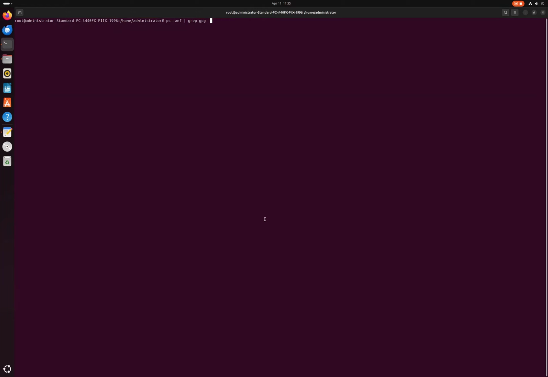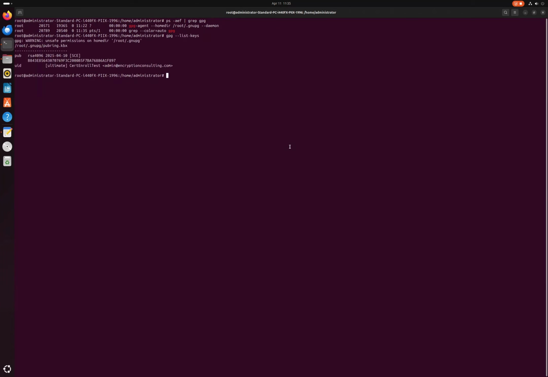So if we go ahead and run this command here, we can actually see our GPG agent up and running. So we know that it's working as expected so that we can do the RPM signing. Then we can take a look at our imported keys. So right now we have just this one key imported, this certain role test, and we also have the hash of that key. So whether you're doing GPG signing, RPM signing, or any other type of signing that requires the hash of this key, you can get that from this command.